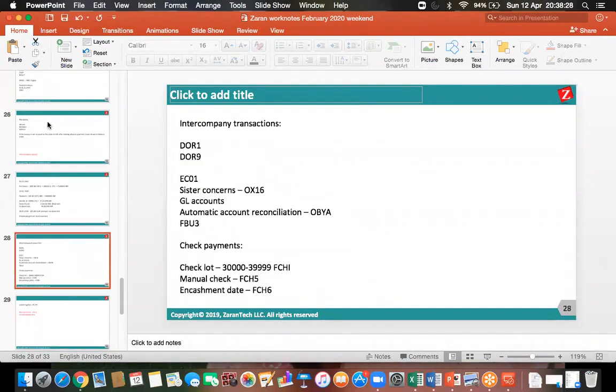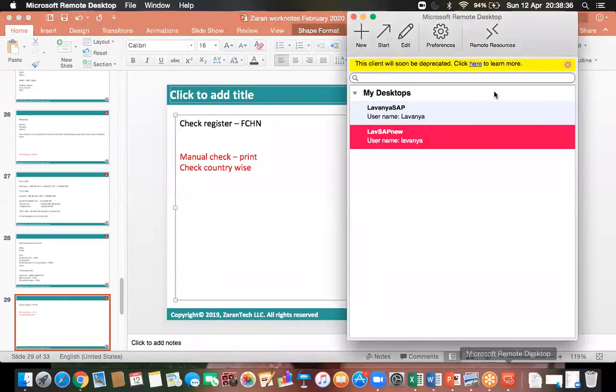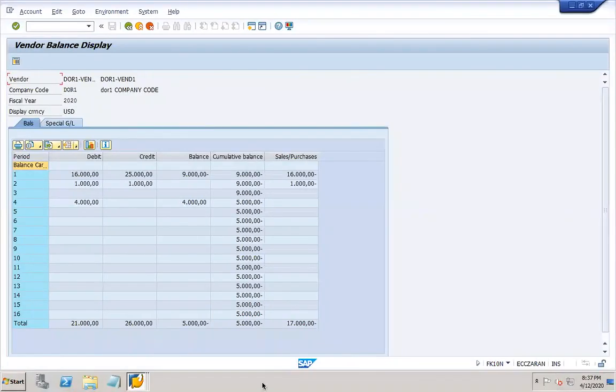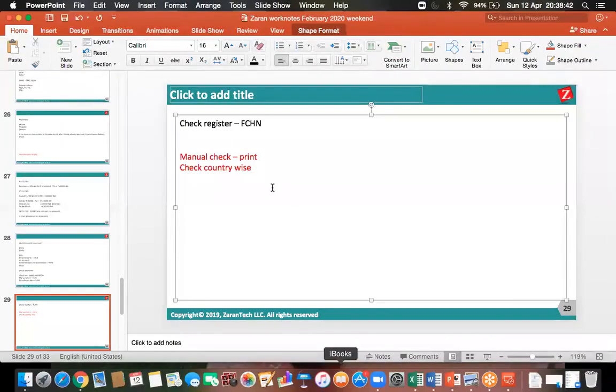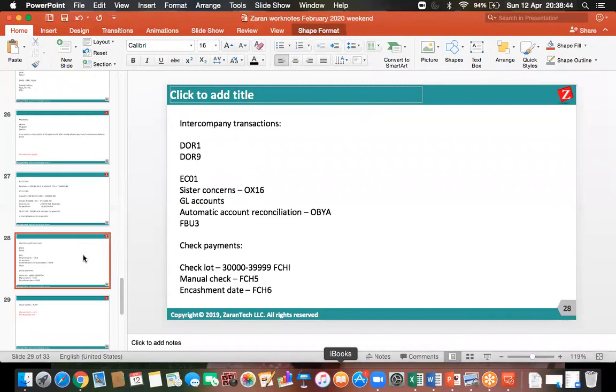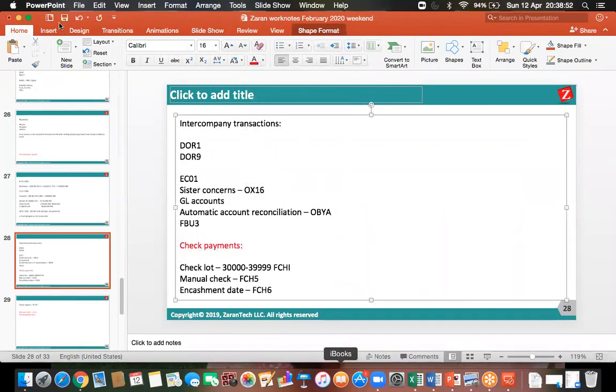So we were stuck in the checks. I have checked this once again, but there is some issue. So only one topic is left in the AP module, that is the check payments. I will cover this topic next session.